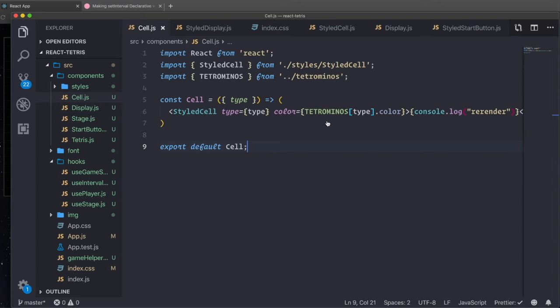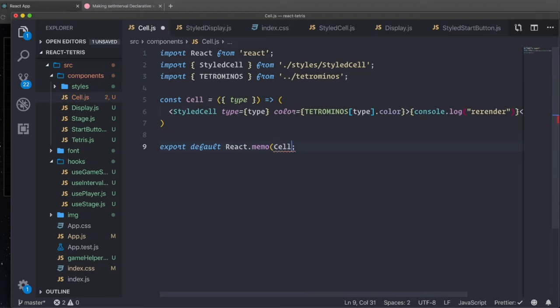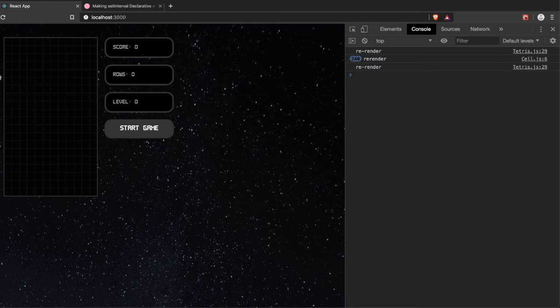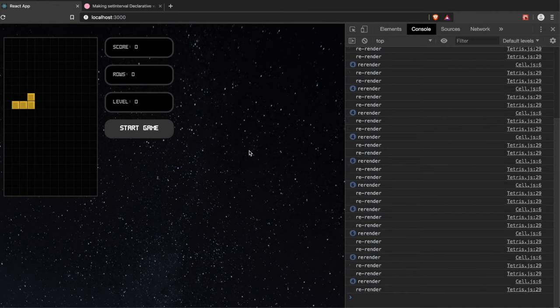So we go back inside our cell component, and where we export this one, we're going to export it with React.memo. And this will make sure that it memoizes this cell component and only re-renders when the cells actually are changing. So we save this one. And as you can see, we're just re-rendering the cells that actually change with the Tetrominos now.